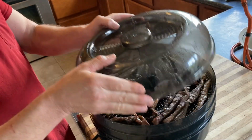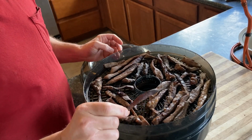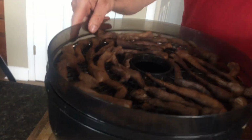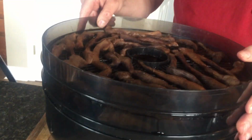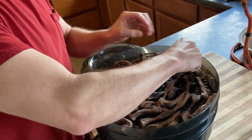Okay, so it's hour number 3. And we can see that this is continuing to dry nicely, dehydrate nicely. Let's see at the bottom. Oh yeah, look at that. Perfect, and it smells wonderful. So we're gonna flip these, and I of course will speed up the camera.